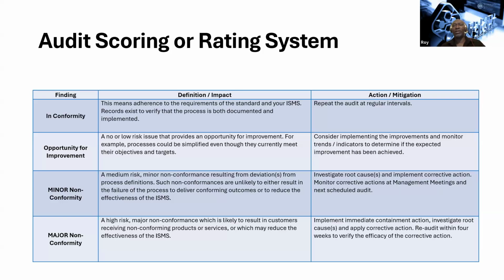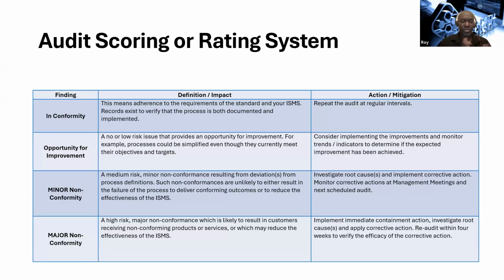You'll see in areas where they conform, whether the department or the clause or the section, you will say in conformity. How do you mitigate that? There's no mitigation. You just check again next time. Then there is opportunity for improvement. It is not as good as conformity. That means they are not fulfilling the requirement.